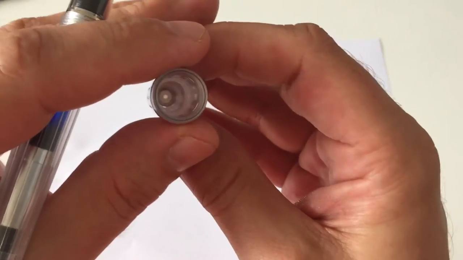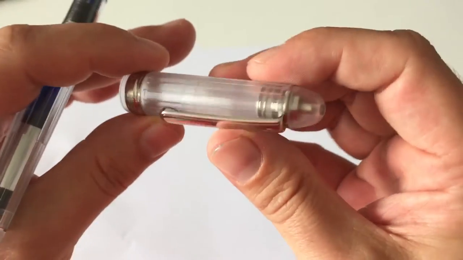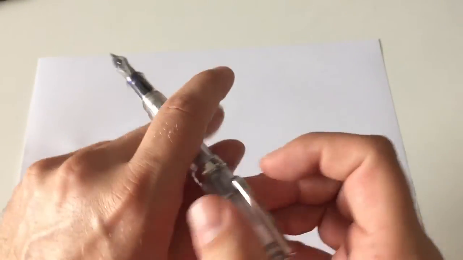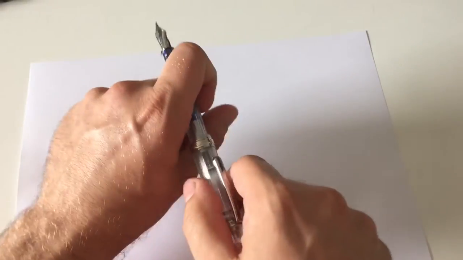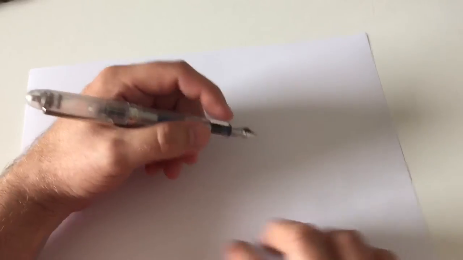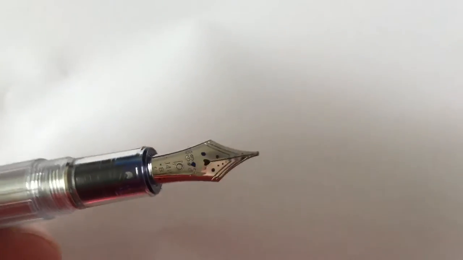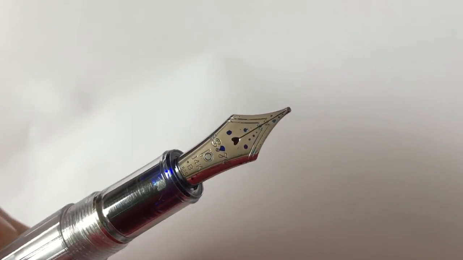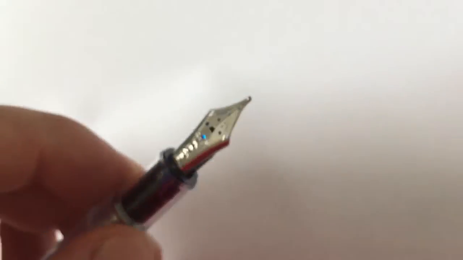When we open the pen—as I said, this is the slip and seal inner cap. You can post the pen. There's no problem—it posts perfectly secure. There's no chance this cap is going to fly off when you wield around with the pen. The pen is available in fine, medium, and broad. It has a 14k gold nib. Those nibs are actually pretty huge.